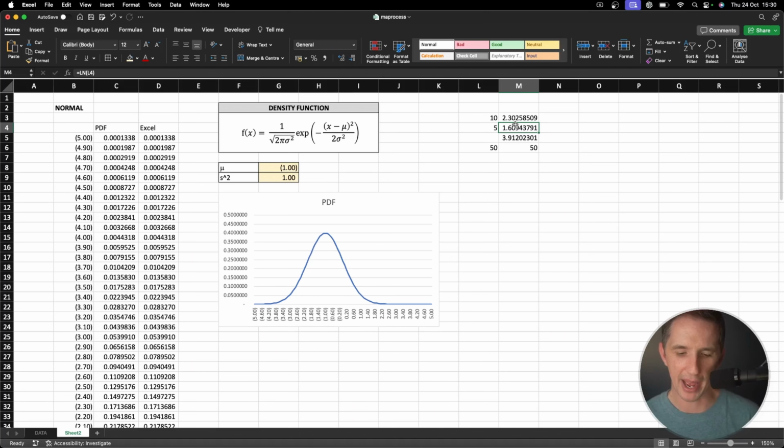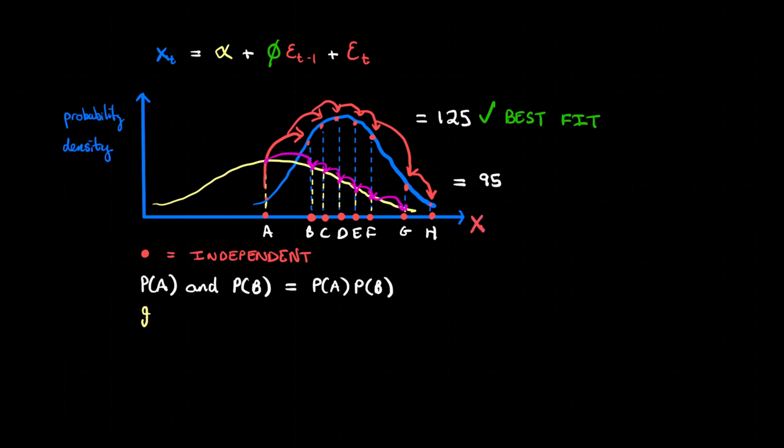So let's take a step back. If I fit a probability curve to this data, I'm basically trying to work out what is the likelihood of this data having ended up the way it did. And so I need a likelihood function. So I'm going to just denote that with a capital L. And this function's going to take in some parameters. Let's just call those parameters theta for now. This just means a whole bunch of parameters.